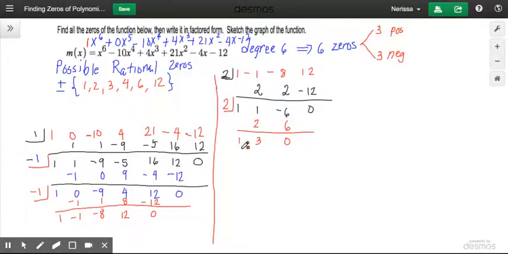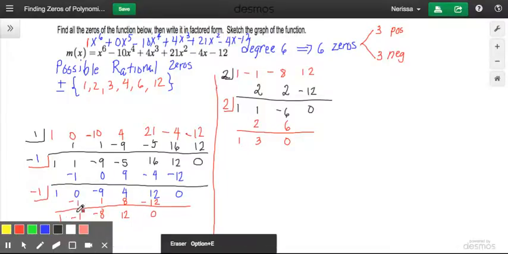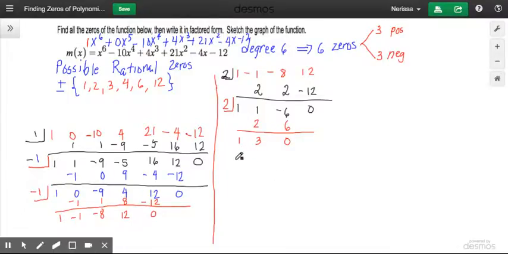All right, so now here we only have 1, 2, 3 numbers left, and our third number is 0. This means that this will give us the last linear factor for m of x. So we'll have here x, so 1x. This number is the coefficient of x. So 1x plus 3 is equal to 0. So now I need to solve for x. So I want x to be alone, so I'm going to take away 3 from both sides.